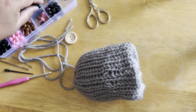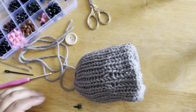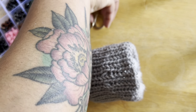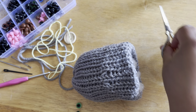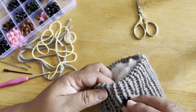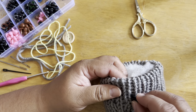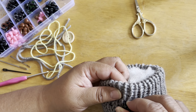Okay, so we're going to put on the eyes, but remember when I said we're going to work with our skipped stitches? You see that one? I know, it's so triggering. So what we're going to do is put the eyes on, and we're going to use that skipped stitch as our nose with our yellow yarn. I'm putting the safety eyes about 4 stitches down from the top of the chicken.